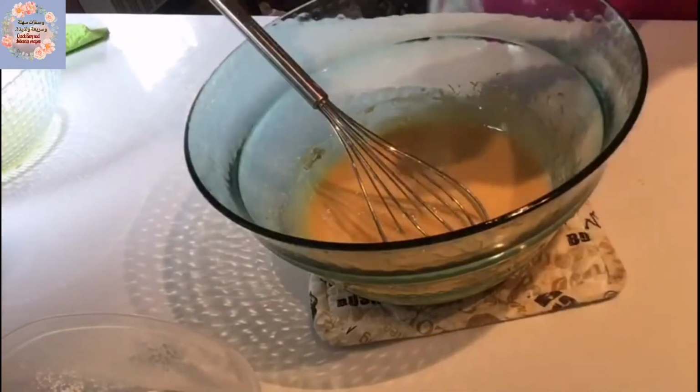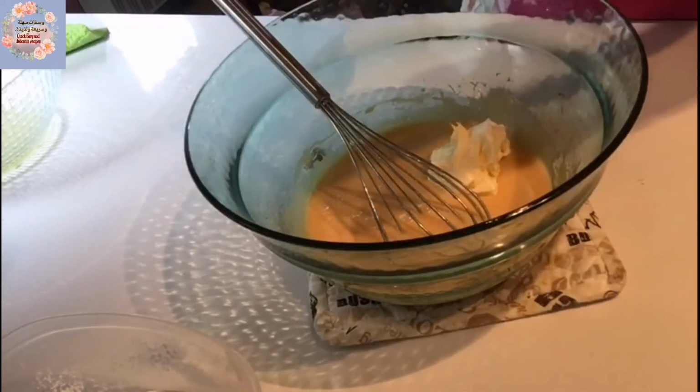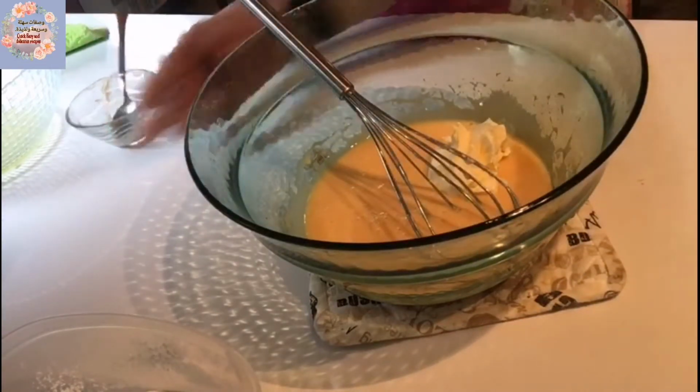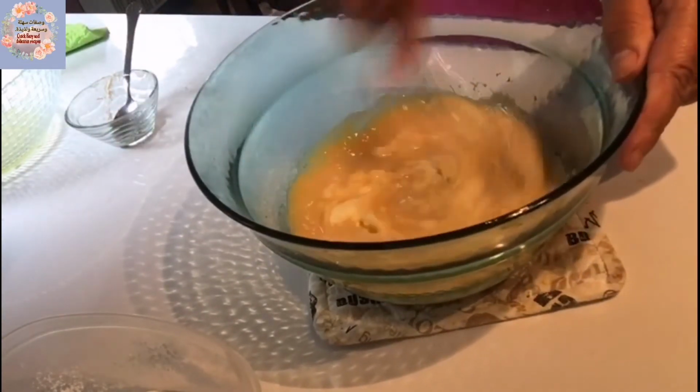We add butter to it. It has to be soft. And then we mix everything together.